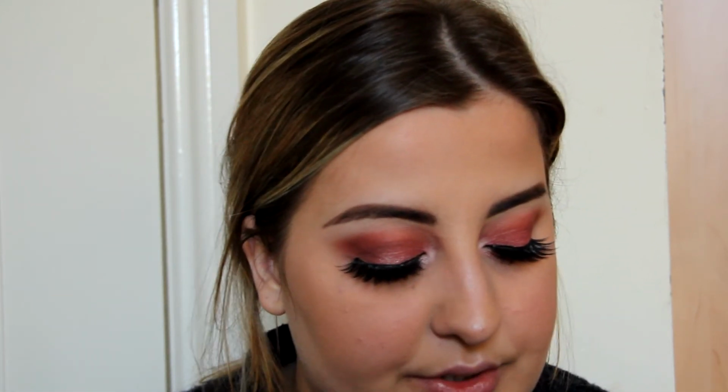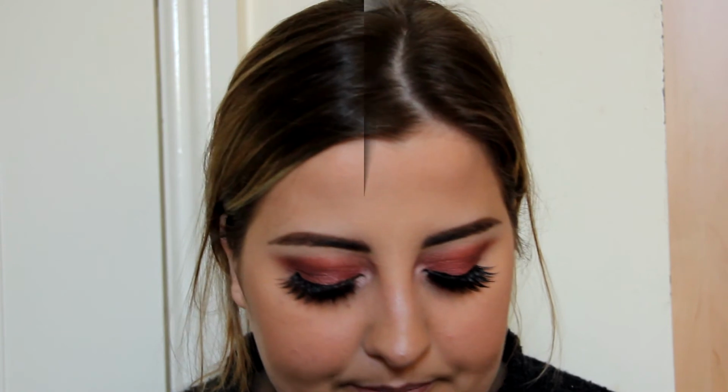Now I am going to do my lips. I was thinking of applying this lip lacquer by Makeup Forever. I have never really worn this yet, so I don't know how it's gonna look. I hope it's gonna look good, I hope.